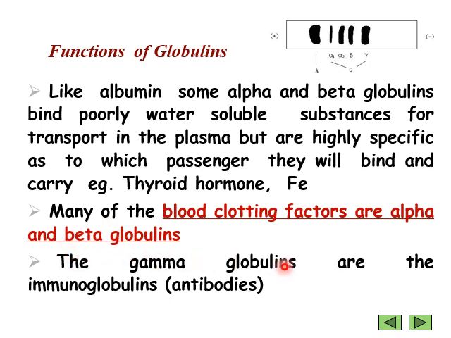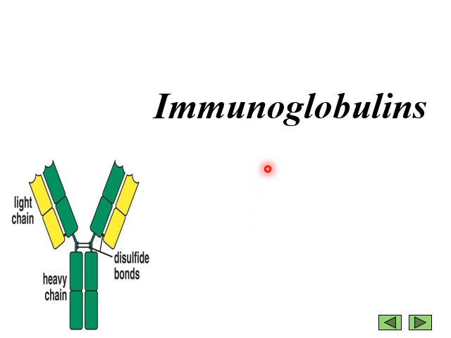And the gamma globulins help in defense function, since they are the antibodies and they are produced by the B lymphocytes which are converted to plasma cells. Actually, the B lymphocytes form the plasma cells and the plasma cells form the antibodies. So the defensive function is only of gamma globulins, and they are not synthesized in the liver, but all the alpha and beta globulins are synthesized in the liver. This is gamma globulins or immunoglobulin. This is another name for the antibody.